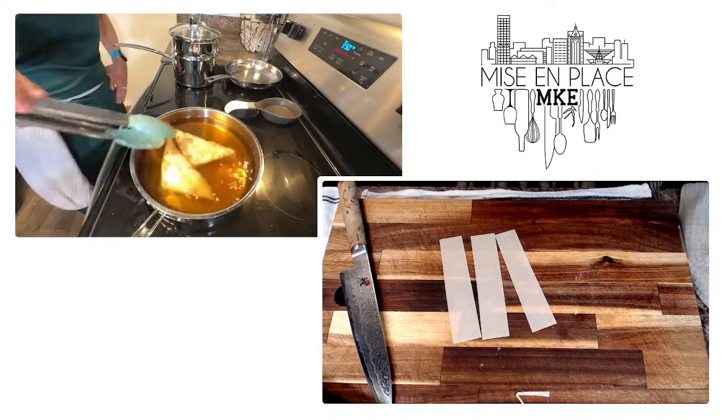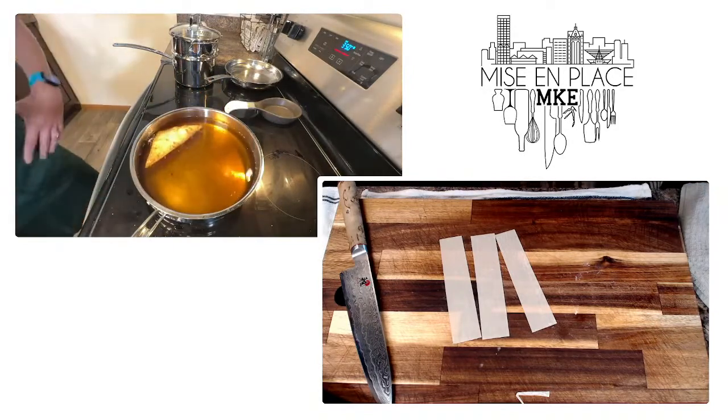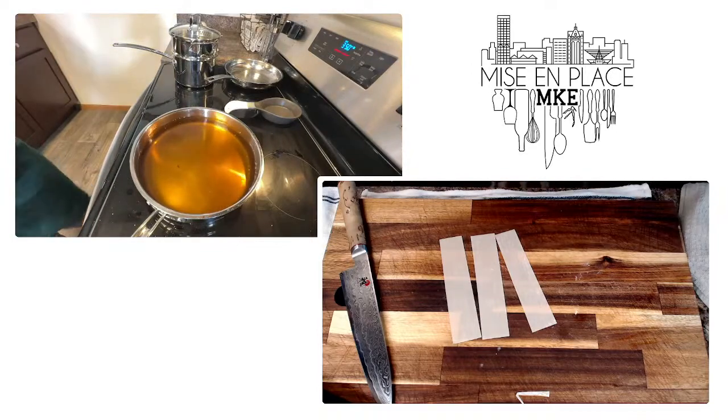Ooh, that one got a little crispy, the first one we did. I'm gonna just eat that one. Okay, here we go, guys. We're doing it again. Let's get this full screen.